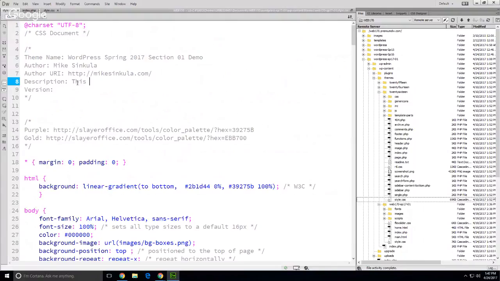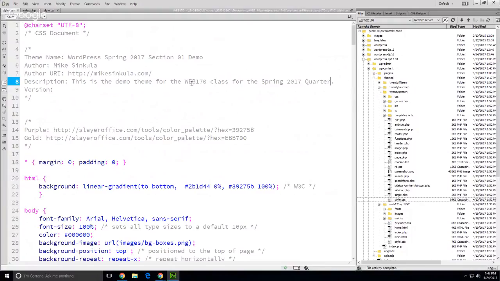Description. This is the demo theme for the WordPress WEB170 class for the spring 2017 quarter.